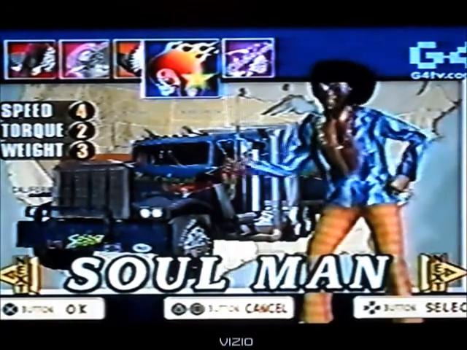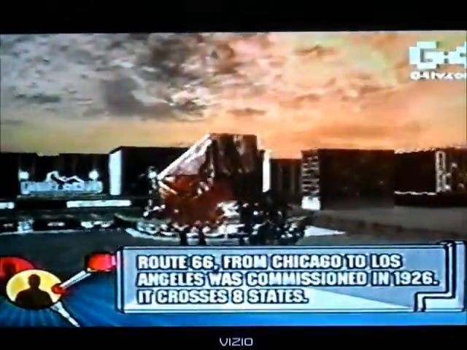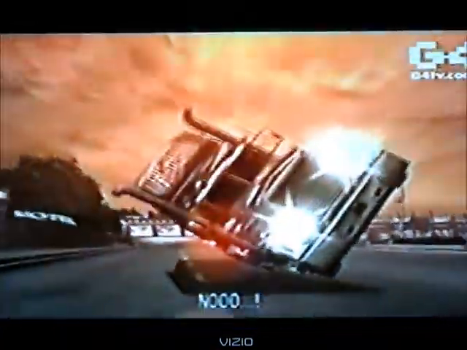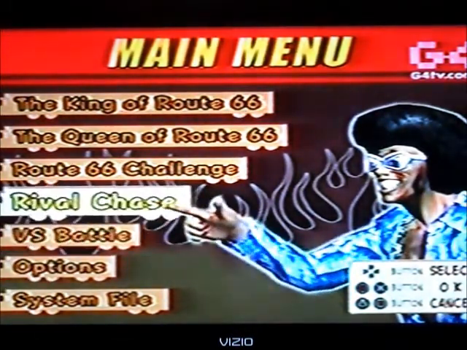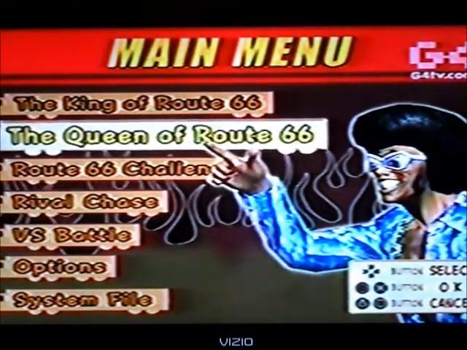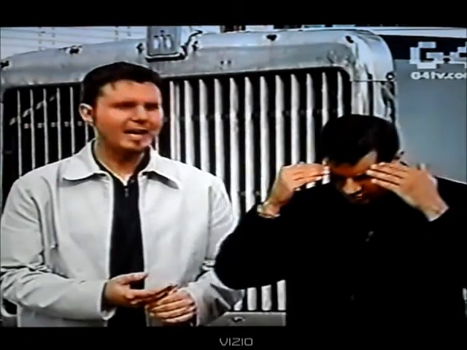Now, the King of Route 66 part of the game is basically running from one end of the country to the other, and you got rival truckers, and everybody's getting nasty and beating up on each other, and you try to get to the finish line quicker. You have a couple of different ways to play the game. You can be the King of Route 66 challenge, right? Or, like Vic plays, the Queen of Route 66 challenge. The AI, the artificial intelligence building up to the levels is so bad.